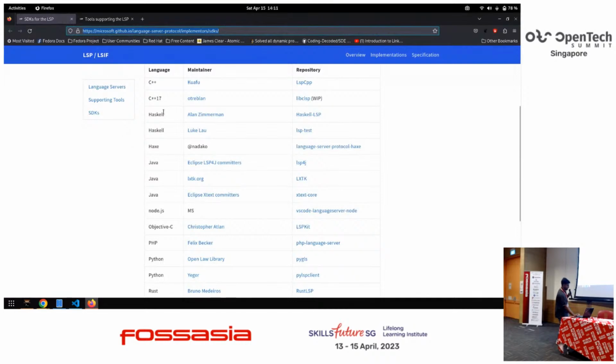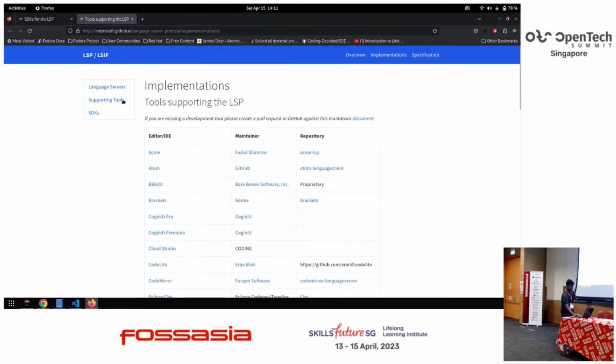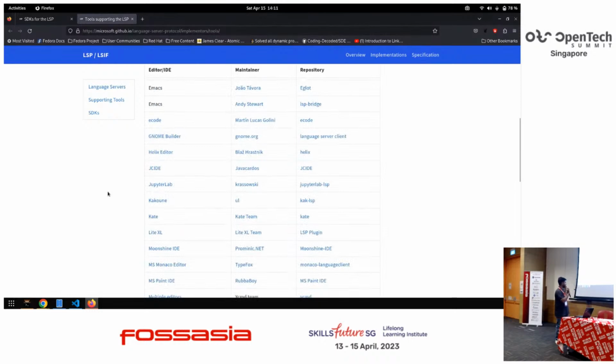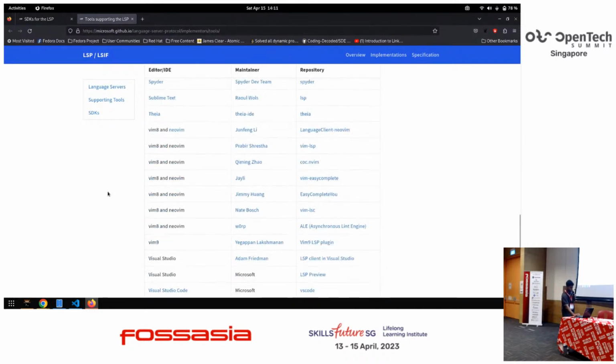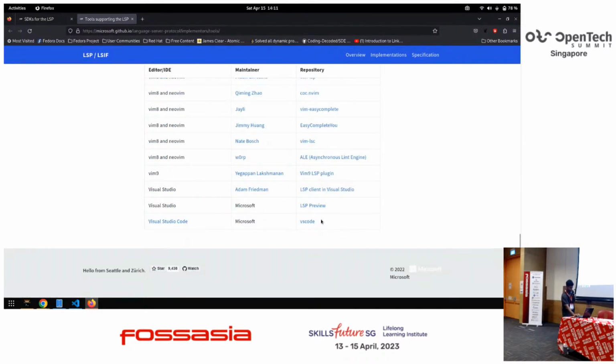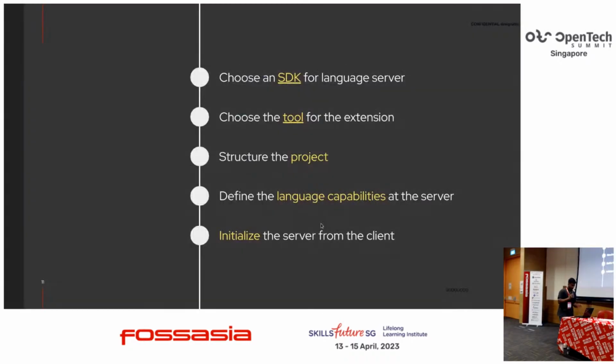Next, choose the tool. For example, if I want to develop an extension, I would use VS Code and start the development of the extension. Next, structure the project. While starting, the language server is very small, but as you grow, the code complexity increases.